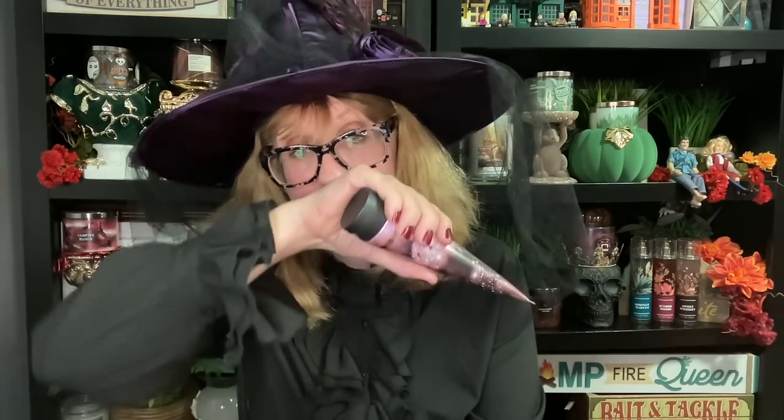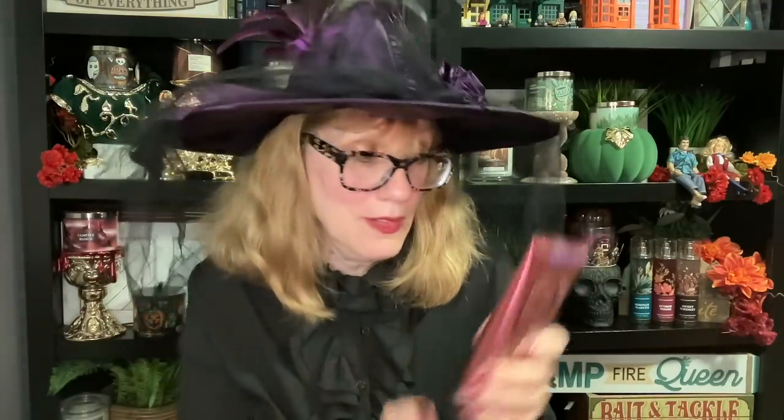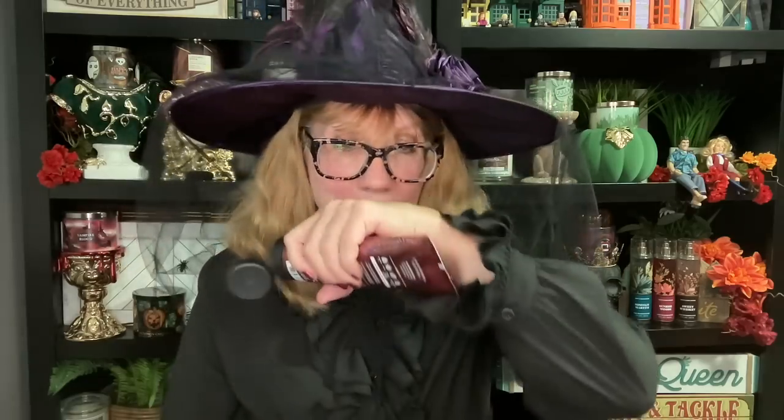Moving into body care — last year we had Wicked Vanilla Woods and Enchanted Candy Potion, and a lot of people are missing that one this year. It smells like cotton candy; I loved the packaging and wish they'd bring it back as an online exclusive. But this year we got Everlasting Magic in the body care — Bejeweled Berries, Phantom Petals, and Magic Musk. It smells wonderful. The body care line includes the cream, shower gel, and mist — no lotion in these.